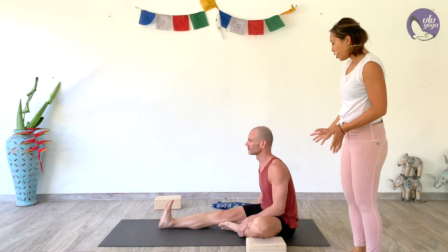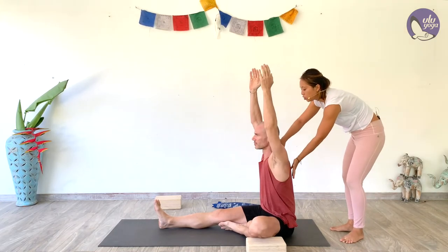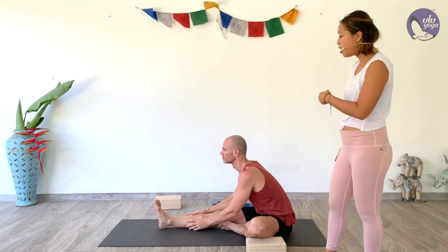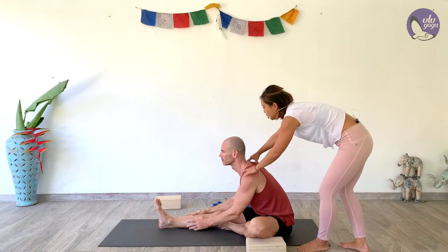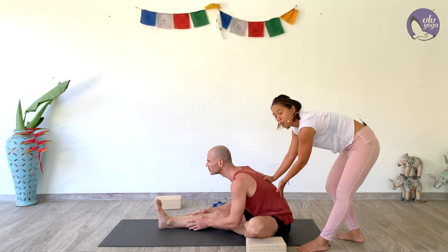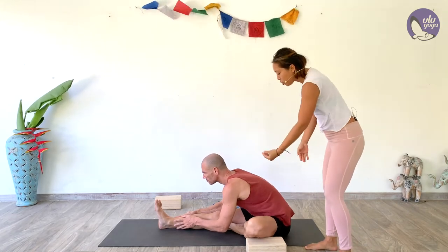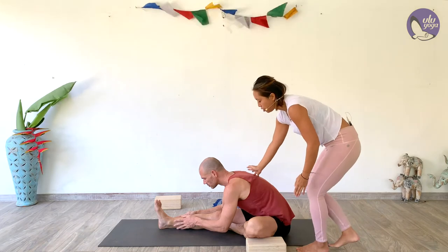From this space, start to lower your chest down, keeping the gaze in front of you. Whenever you feel a deep enough stretch, place your hands on your thigh or shin, however far you can go. The point is not to curve the spine but to keep it straight — rolling the shoulders back and keeping the gaze forward. As you inhale, try to straighten and lift the spine; as you exhale, lower a little bit more. Each time you'll find micro movements — going just a little bit further. To go even further, tuck the belly into the spine, creating a hollow cave so you can stretch deeper. Breathe here for a few moments.